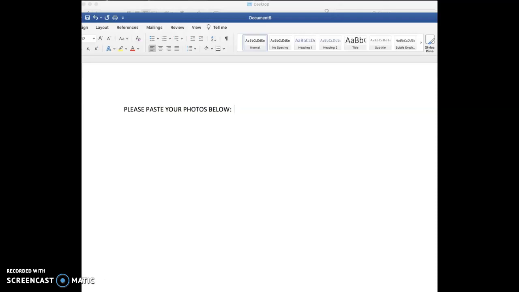And if you need help with that, I can help you find the button, but you just have to go onto your 365 account and it says Install Office. And you download it right on your computer. You can do that for free and on up to 5 devices. So if you have like a desktop and a laptop and an iPad and your phone, you can do it on all of those devices.